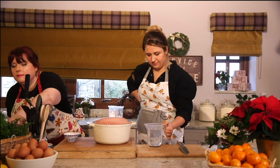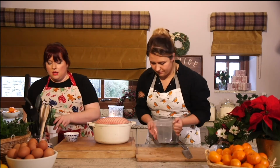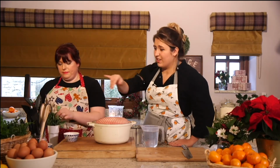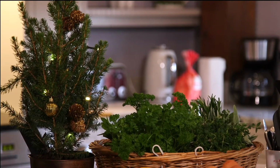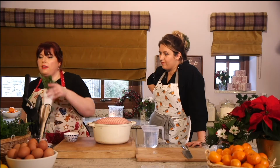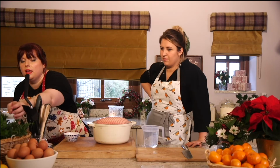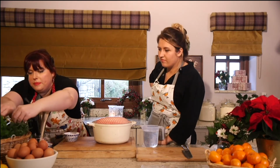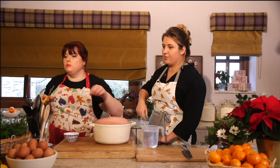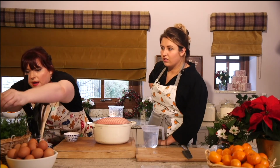So I'm just going to get some lovely herbs here. I'm going to get a variety. I'm going to put in a nice rosemary sprig. You have a nice herb set over here. I do love herbs, especially this time of year. Herbs make everything just a bit better, don't they? It's fab. I'm going to put in some thyme. So it's thyme and this is sage. Rosemary. And I'm going to put in some parsley as well.